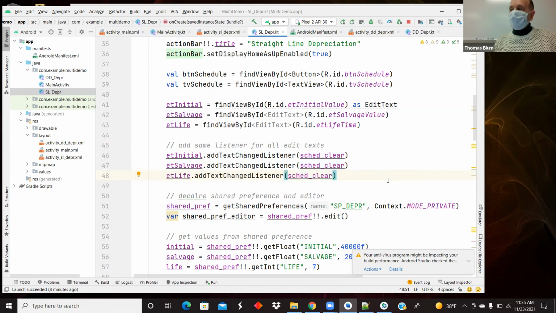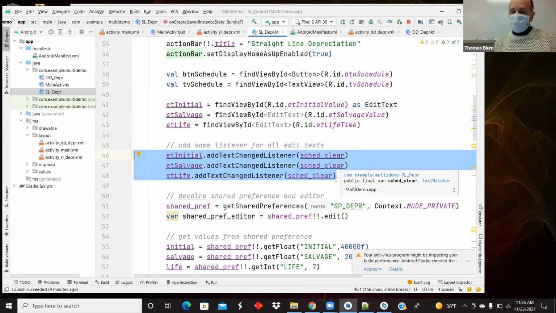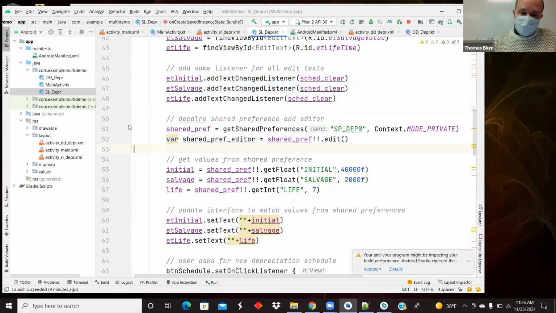Okay. Some of you get overzealous when you are clearing out something, and sometimes you try to clear out the edit text they're typing in, and that just doesn't make sense. So make sure you want to clear out some answer based on the data, but you don't want to clear out the data. And also, this was all the same code. So instead of writing it 3 times over, I just called it 3 times. And this is another one of those things that is outside of onCreate, this shared clear. I have that function defined below. Here's my shared preference.